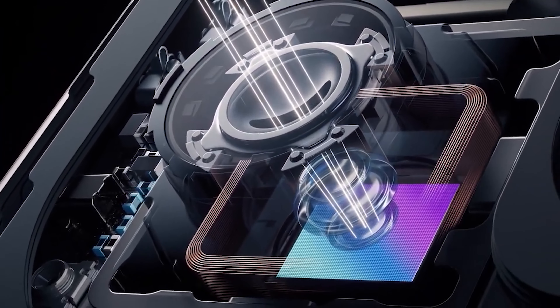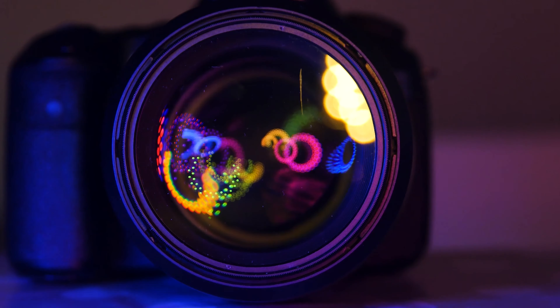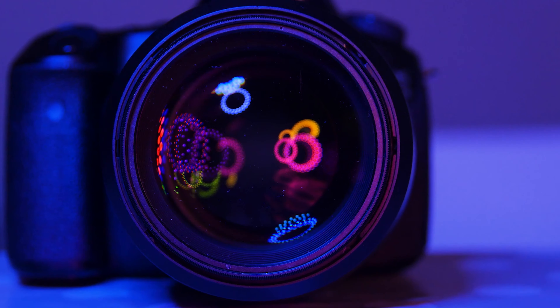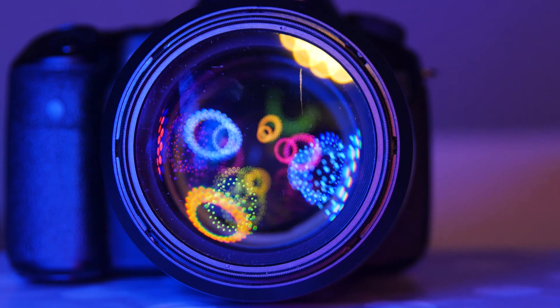According to the official Xiaomi post, the fluid used in this camera lens will have high transmittance of light, ultra-low dispersion, and extreme resistance to heat and wear. It will also be resistant to environmental factors such as humidity, dust, and shock. So in plain terms, let's talk about the possible outcomes we might expect from this lens.